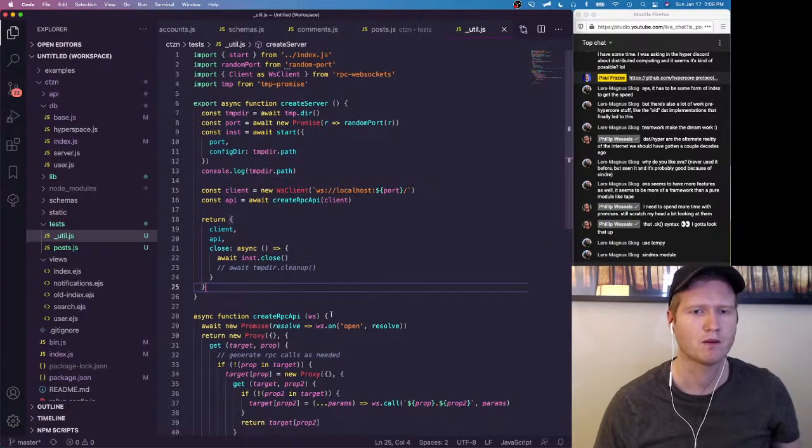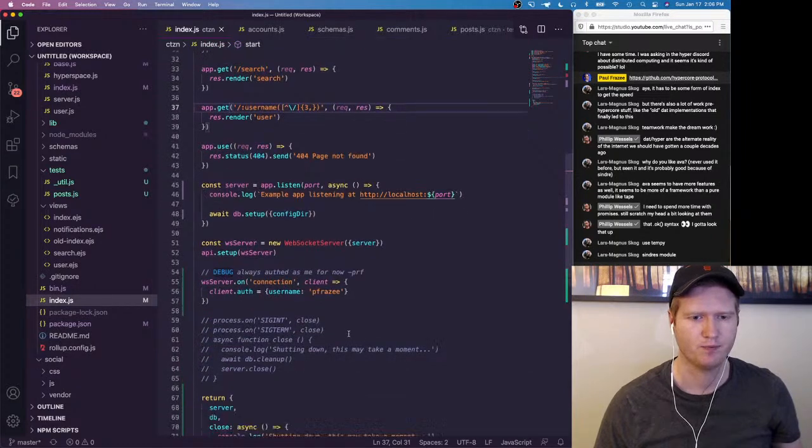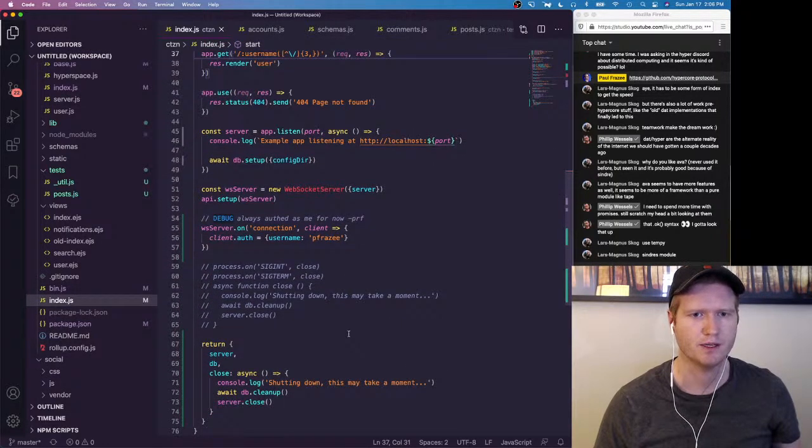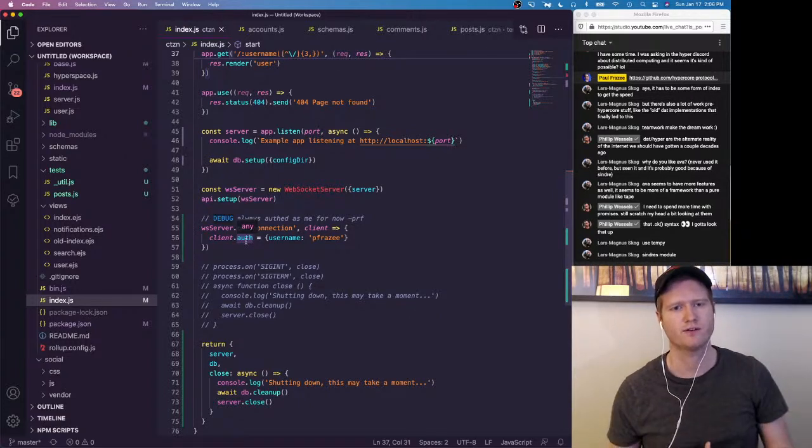Okay. So for some reason the database setup is not being completed, and that would probably be because the start function is not awaiting a sufficient amount of time.